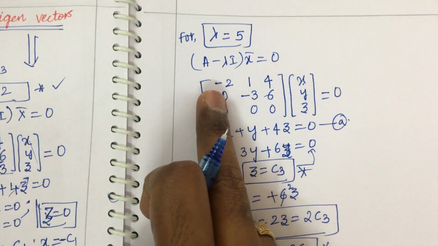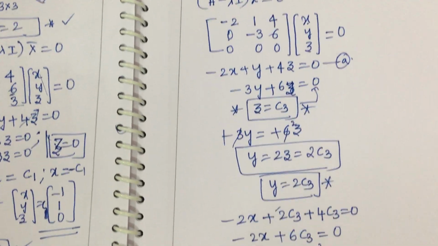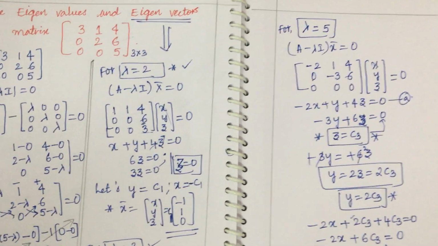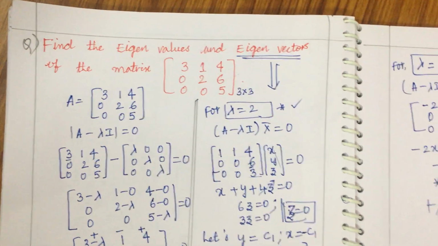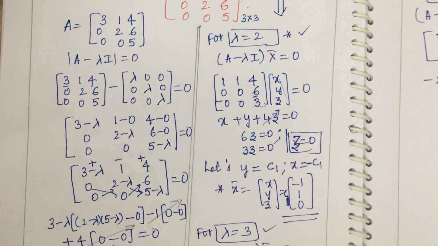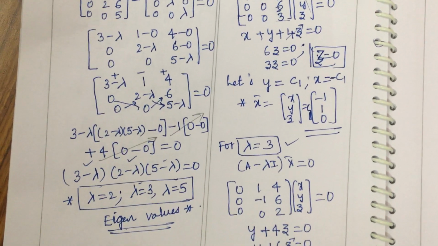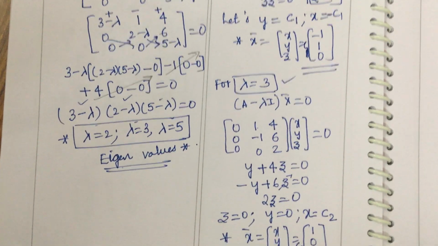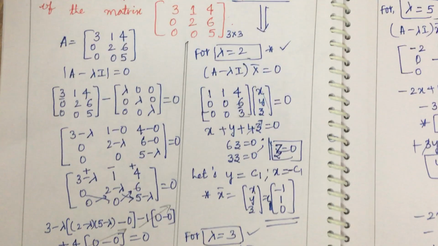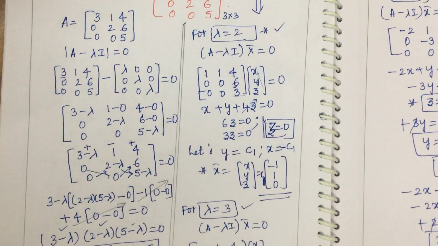Hope you are catching my point and you understood how you are supposed to work out when the matrix is of size 3 by 3, dear students. This is how you are supposed to work out the problem. For sure you are going to get such problems of size 3 by 3 or 2 by 2 in your exam. The question number may be 3 or 4, and please do work out and practice many such problems to score good marks if it is asked to work out the eigenvalues and eigenvectors.